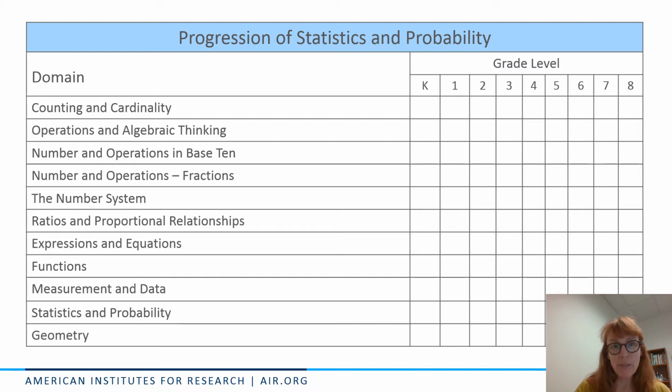Now let's take a look at the progression of statistics and probability, even though you can't see them because they're hiding behind me right now. The study of statistics and probability begins in grade 6 and runs through grade 8. Prior to Common Core, probability was taught much earlier, but with the move to provide more coherence, we now focus on this topic in middle school, where students can use their understanding of ratios and proportionality to more deeply understand this topic. While statistics and probability does not show up as a domain until middle school, it does have direct connections to operational skills that are taught in elementary school.